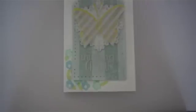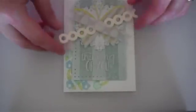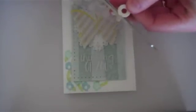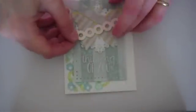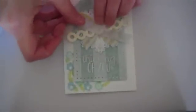Okay, and then what we're going to do is just crisscross our border dies across the front of this. I do need to trim my eyelet lace die though. I've just got to figure out how long I want it. I'm just going to do my best to follow that curve on the end. And then I think I will just take off one more little loop here on the end. And that'll be about the right size. So we will crisscross those across the front to anchor our butterflies.